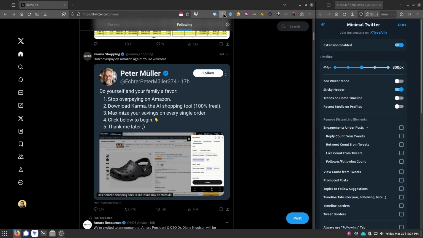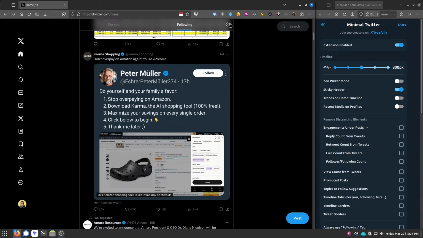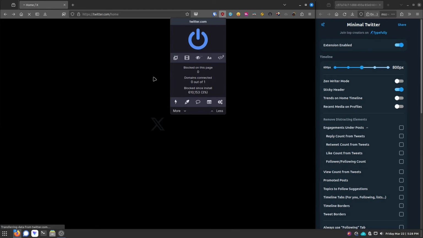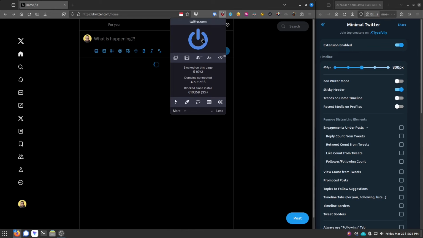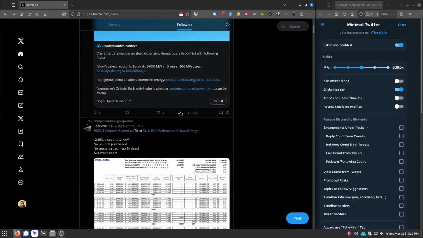Because I actually have turned off my uBlock Origin for the purpose of this video, just so I can show you. But when I actually turned my uBlock Origin on, it recognized that that is an ad. So it blocked it even within Twitter. So even if I didn't have this promoted posts option activated, my uBlock Origin has been blocking the ads on Twitter, which is why I don't see promoted posts anyway.